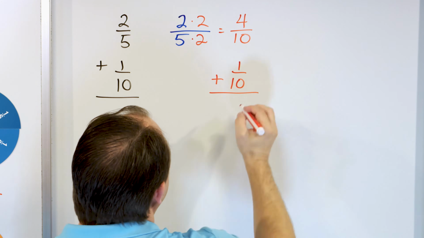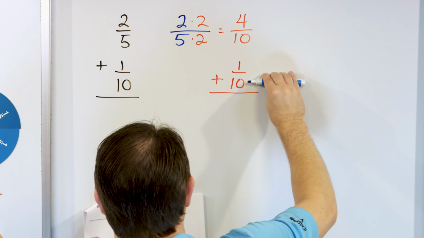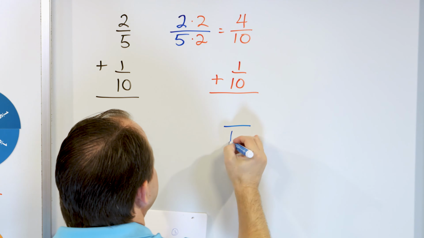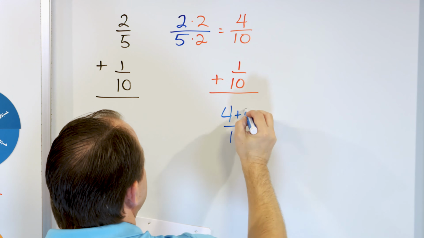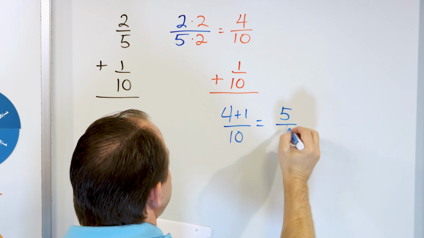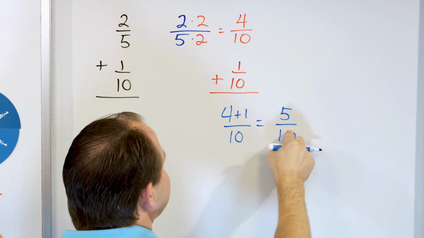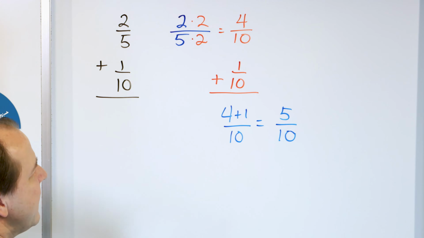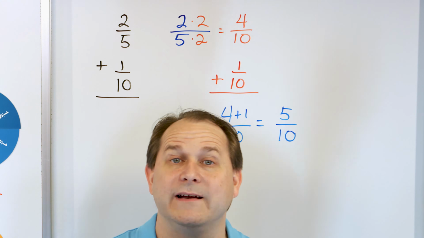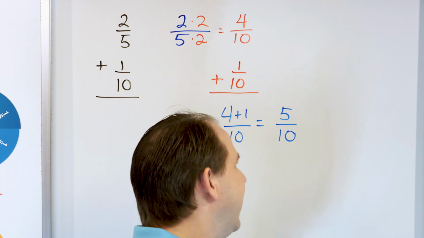So let's add these two fractions together. And then we have now the same denominator here. So we'll put a 10 as the denominator in our answer, 4 plus 1 in the numerator, which equals 5/10. And then we ask ourselves, is this 5/10 fully simplified? Can I divide top and bottom by something that makes it simpler? And of course, you can divide by 5 because they're both, 5, 10, 15, 20. They're both divisible by 5.